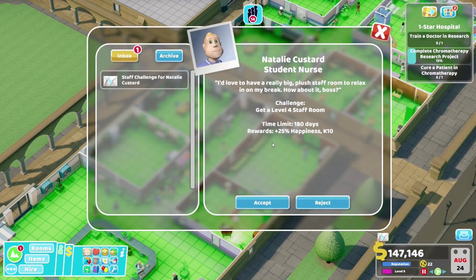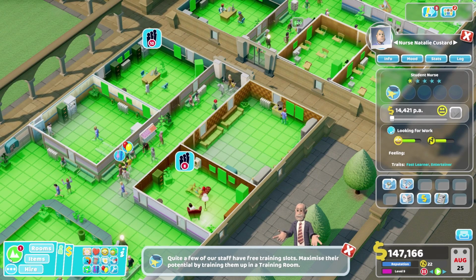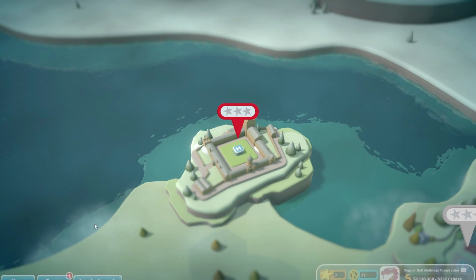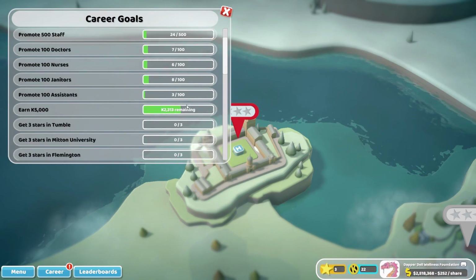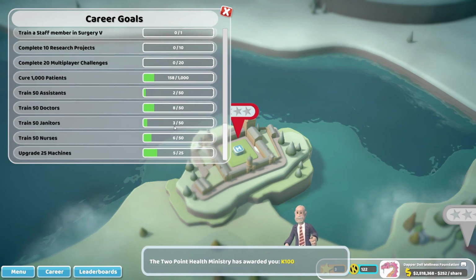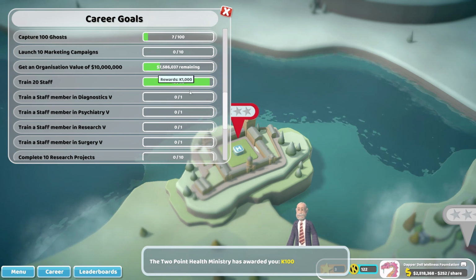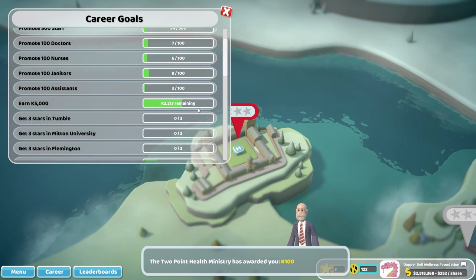Right. I'd love to have a really big plush staff room. I think we can make this happen, yeah. Okay, well, quickly, we're going to go back out. Now, hopefully, we've got a lot of kudosh out here. Well, we've got upgrade 5 machines, so we've got 100 kudosh there. Have we got any more? Oh, drat. I need one more staff to get 1,000 kudosh. That's a lot.